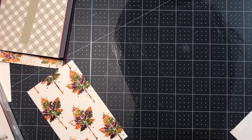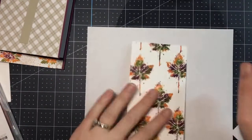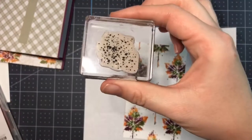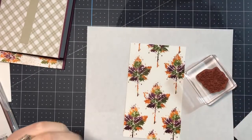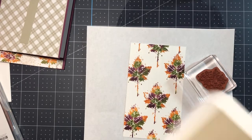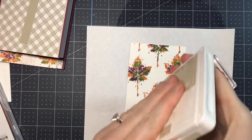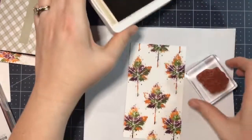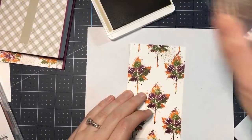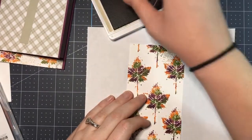Let me see if I can get a scrap piece of paper here. There we go. So now what we're going to do is take that little speckled stamp from that same stamp set, and we're going to get the crumb cake ink for this one. And we're just going to stamp this, and use this to fill in that white space there.